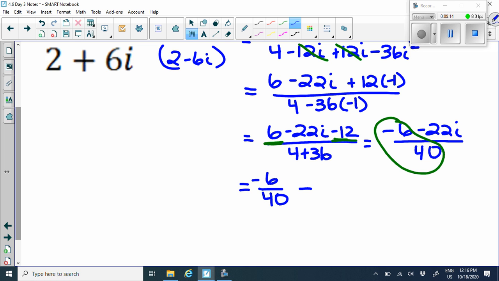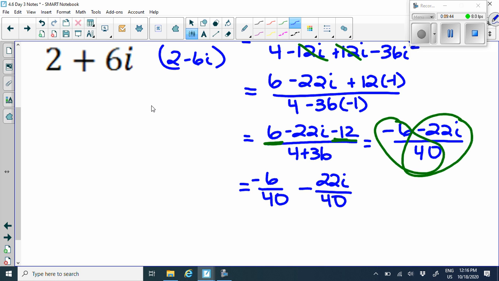I'm going to just go ahead and do subtraction. On this one, if you want to do a plus minus, then that's fine as well. Okay? So then I'm going to do negative 22i over 40. Now, once again, notice that I do get a real number in the denominator. So that works, okay? So don't forget, anytime you are doing your conjugate, you should get a real number in the denominator. If you still have i in the denominator, then you did something wrong, okay?